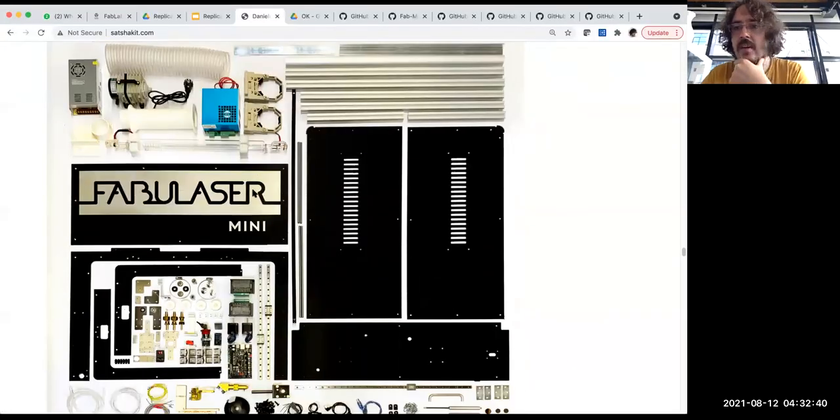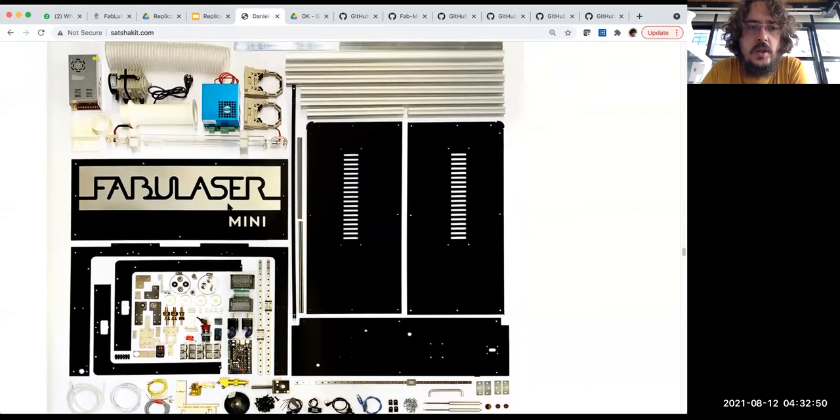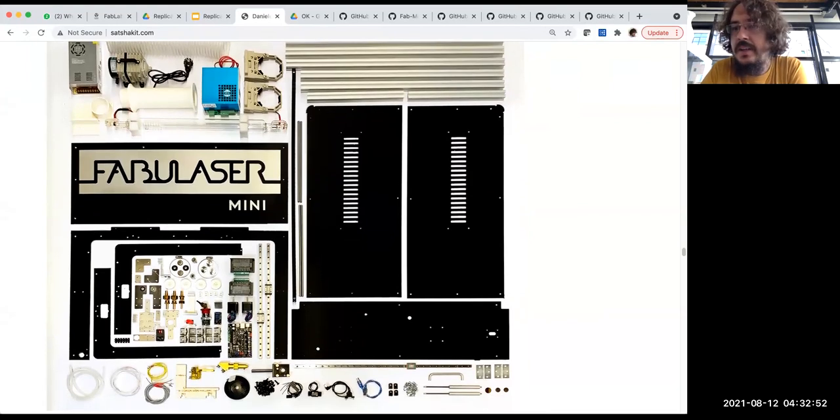So here is the kit of the machine. So how it comes at this time. It's basically a kit, it's all labeled, and you can buy the kit from us. And the kit is all included. You don't need to solder anything to assemble the machine. All the cables are also ready crimped. You just need to screw them into the right spot.